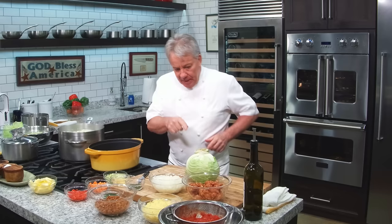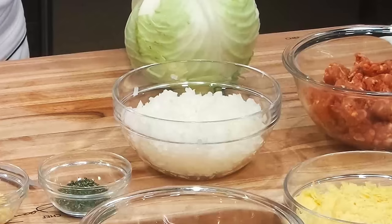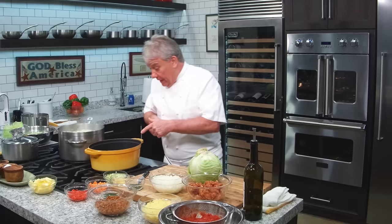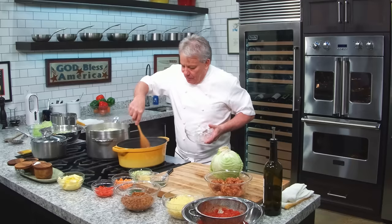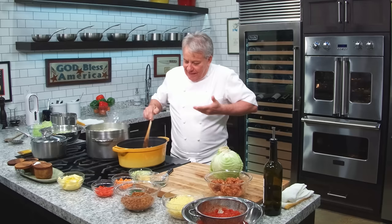I'm gonna start right away with the onion. I'm gonna saute some onion and sausage. If your sausage is quite fat, you may wanna start the sausage first. Don't tell anybody, because the onion is always number one. But if your sausage is fatty, like when you do bacon, same thing, right? You cook with bacon, you render the fat, then you use the fat to saute the onion. But that's a big onion, by the way.